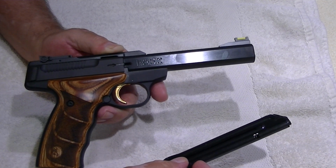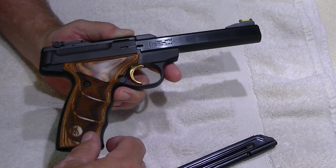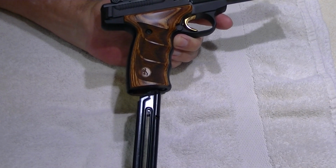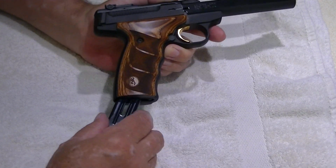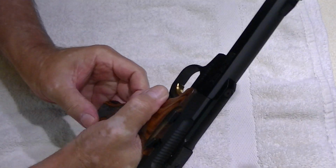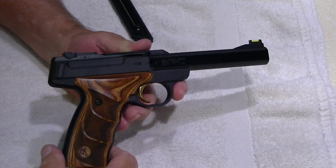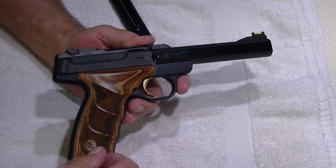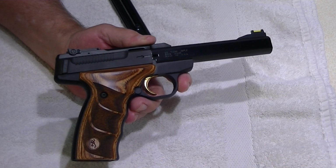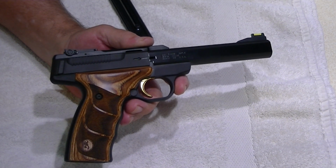They look just exactly like this, except they don't have the Browning mark on the bottom. But this one starts out really good. The only problems I had with this was the magazines. Now, this is a stock magazine that comes with it. Of course, it fits in there good, and it ejects good. The only problem I had was the Pro Mags fit in there very tight. When I first put them in, I had to pry them out. I had to take a quarter and easily get in there and pop it out.